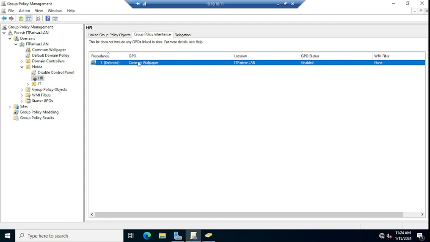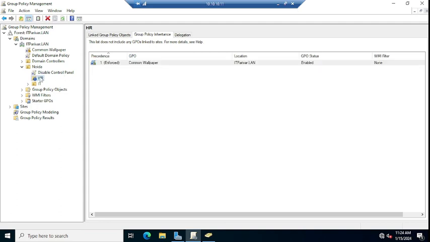So this common wallpaper policy will be applied for the HR OU, and whatever the users, groups, or computer machines will be under this HR OU, this policy will be applied for all of them, right? So this is group policy enforce and block inheritance, right?